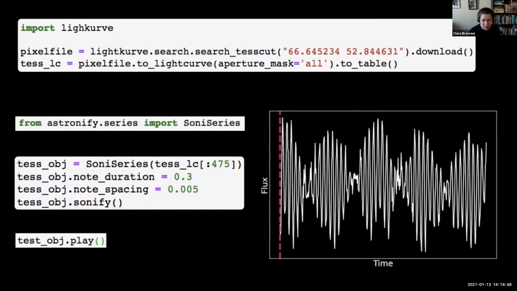The reason I've done that is that in this case, I want to be able to hear the large scale variation in this light curve. So this is a heartbeat star. And if you're looking at the plot, you can see that there are sort of two periods going on. There's small scale periodic movement where it goes up and down a lot. And then on a larger scale, that periodic movement is enveloped and gets wider and narrower. And so that's the motion that I want to be able to hear. So I made the distance between individual notes very small. So go ahead and play that.